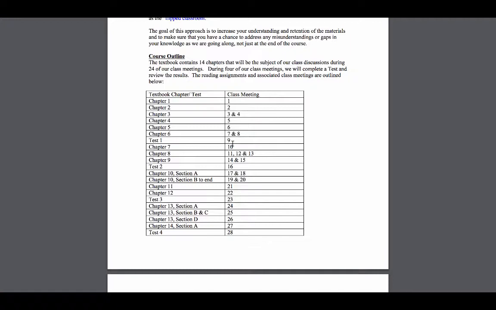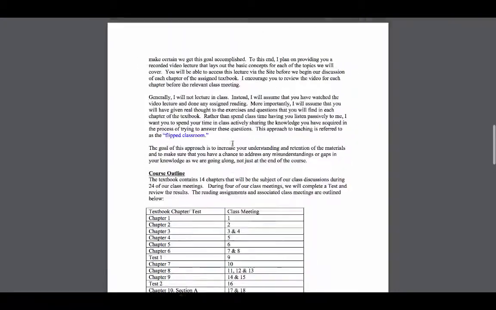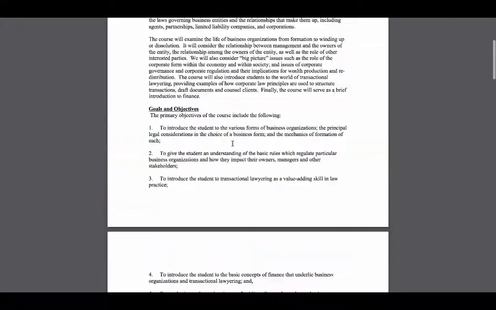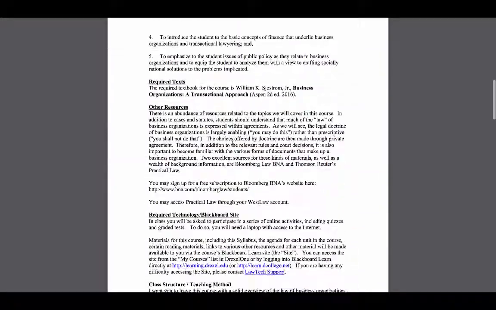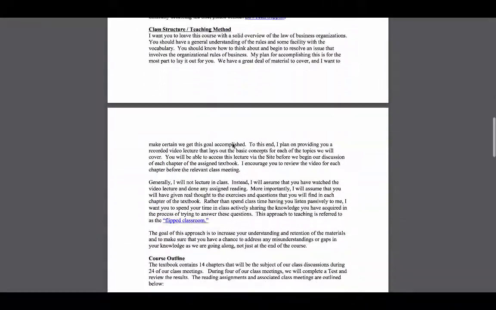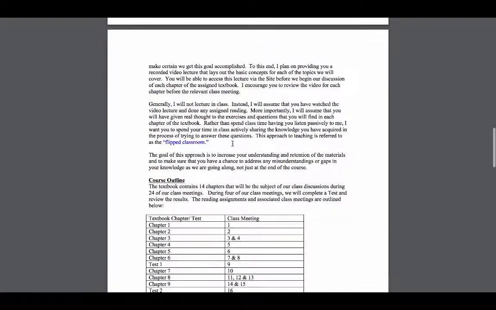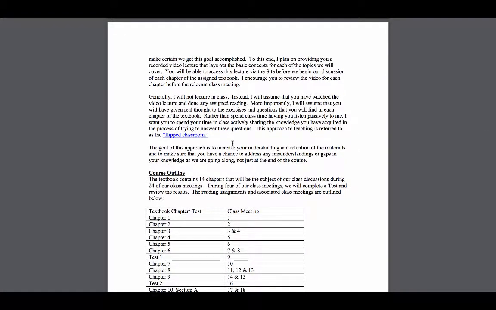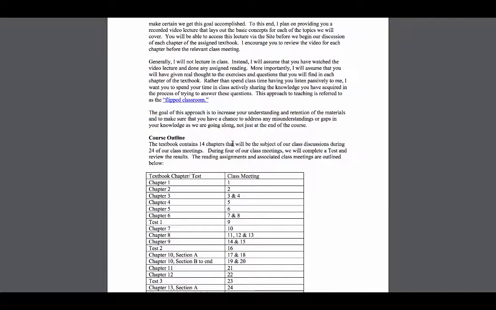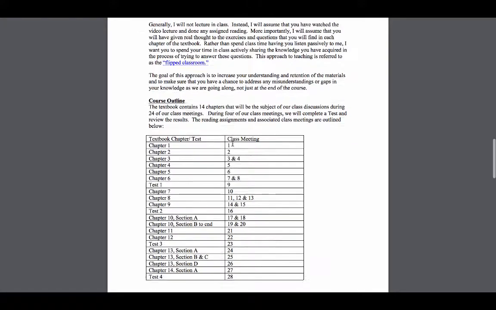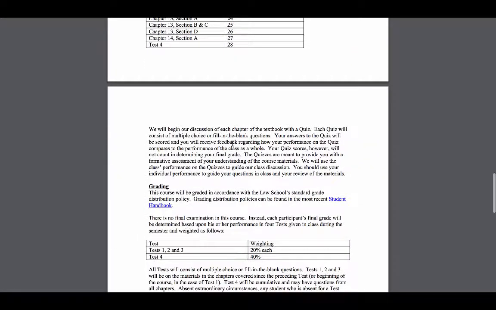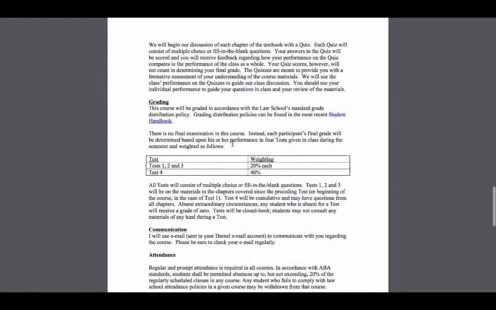In this class, you are strongly encouraged to ask questions. Indeed, the whole design of the class, as I discuss up here under the methods of teaching discussion, is to ask you to do the basic learning, acquire the basic information by watching the videos and doing the reading, and focusing our class time on any questions you have, any areas where you find it difficult to understand the material, and to put into practice the things you've learned by doing some more practical exercises.